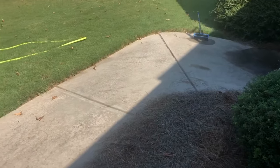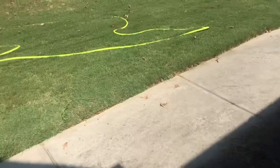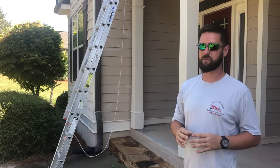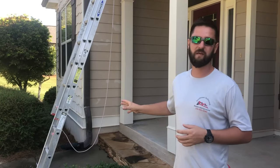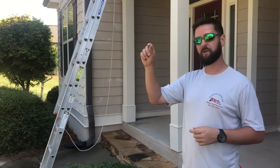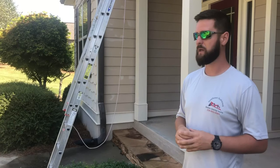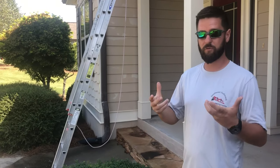Look at this sidewalk here — it'll take us about 10 minutes to clean with a surface cleaner. We're going to use opportunities like that as an upsell. I've already talked to her about it. We'll do it really cheap, knock it out for about $40, and it'll literally take longer to set the pressure washer up than it will to clean it. Sidewalks are easy money and give the homeowner another feather in their hat for your company. Always look for upsells: gutter brightening, does the house need to be washed, is there a dirty sidewalk? The homeowner's got lots of things that need to be cleaned, and you're the guy to do it.